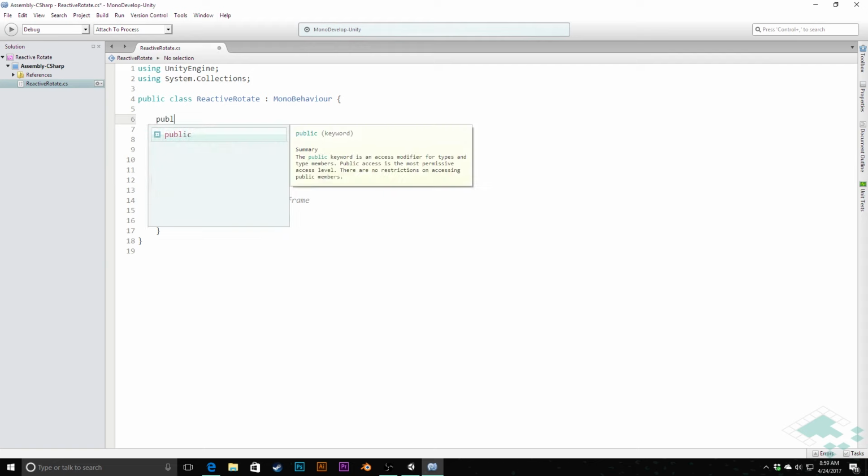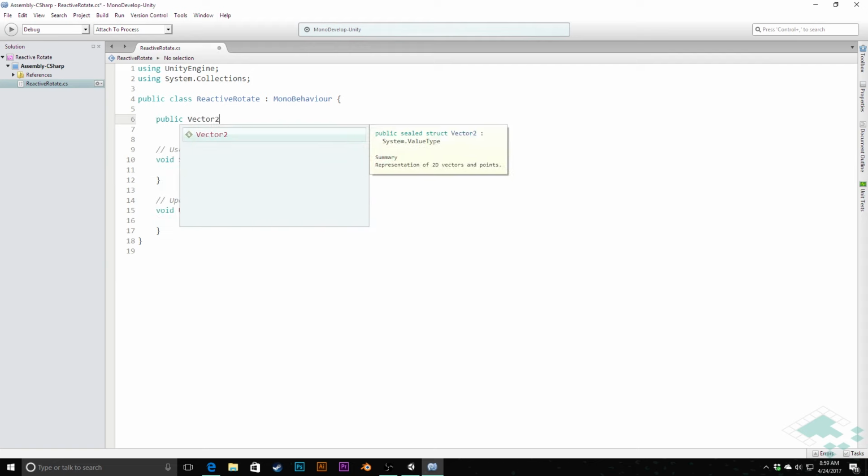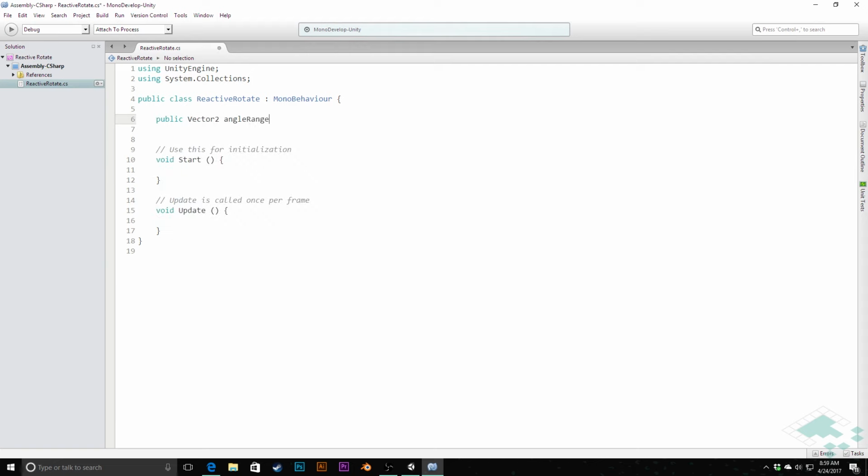The first thing I'm going to do is create a public Vector2 called angle range. This is going to tell how far our meshes are going to rotate if we're at the extreme ends of the screen. And this doesn't have to be a lot. We want this to be a subtle effect because it's not a focus, it's the background thing happening here. I found that about 4 degrees is all you need.